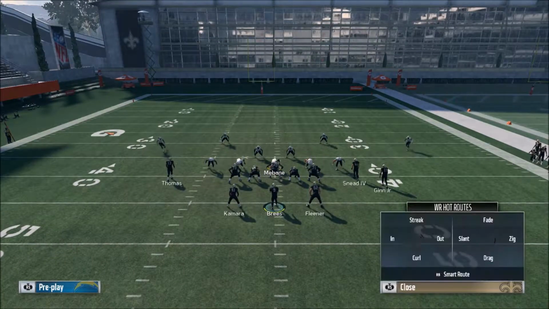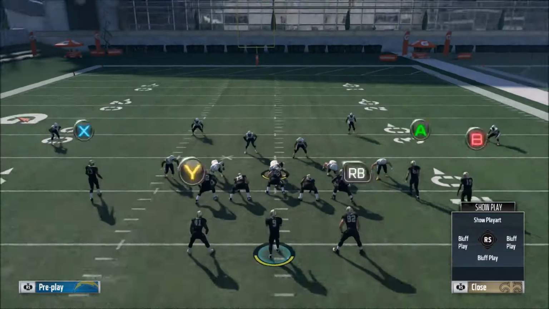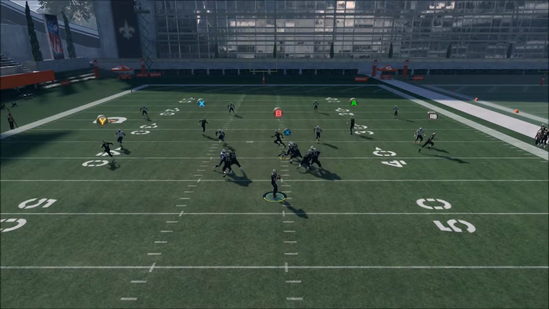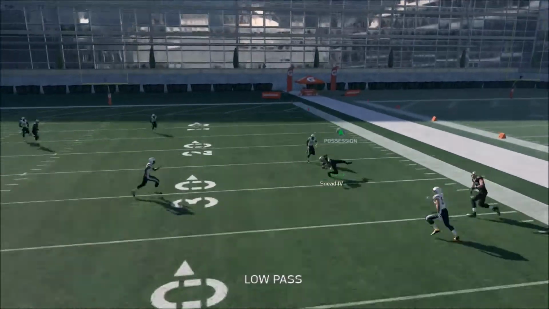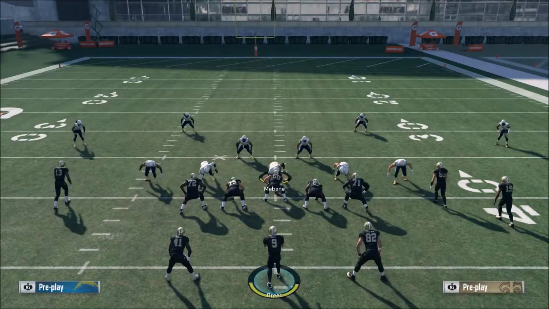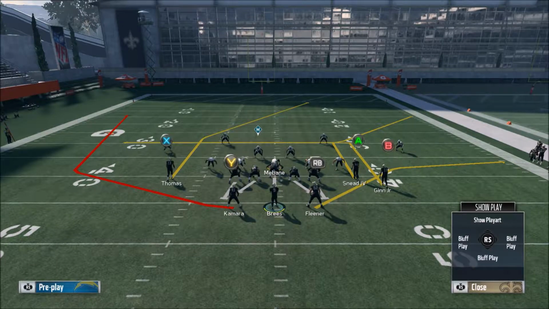So if they're not playing cover 2, if they're playing some type of underneath cover 4 or cover 3, which a lot of people like to do, you can easily hit this low pass here to Snead. Casey Hayward can't defend it. So that's another wrinkle you can add into the play. I like the deep out route better than the corner route.